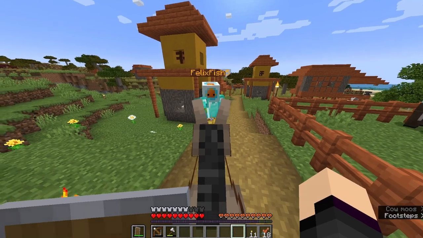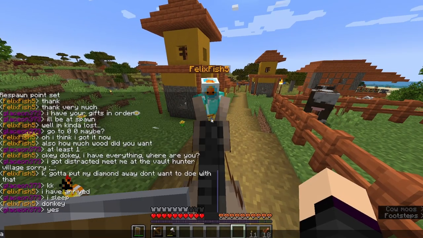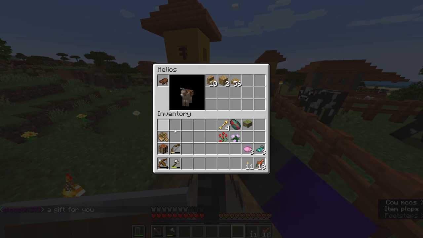I have brought you a gift. Are you... donkey? Yes. A gift for you. Boom. Boom. Oh, that's one of my leads. It's fine.